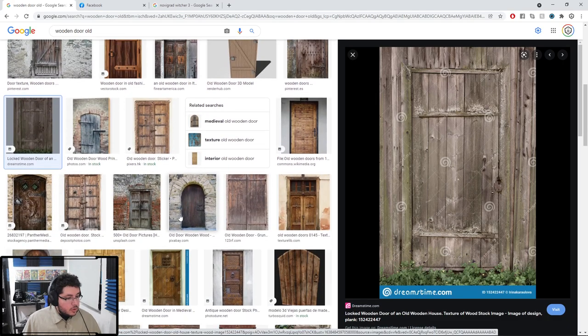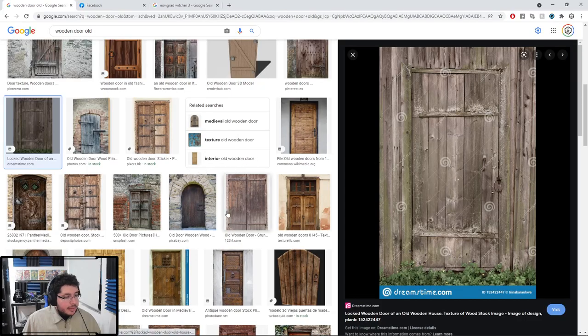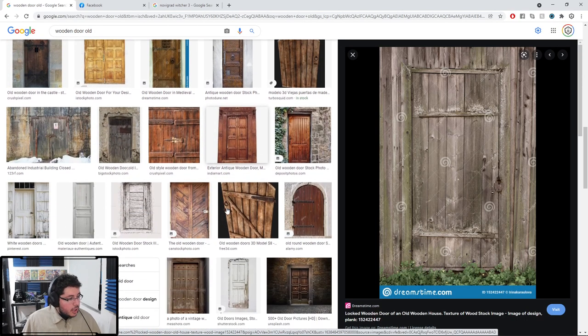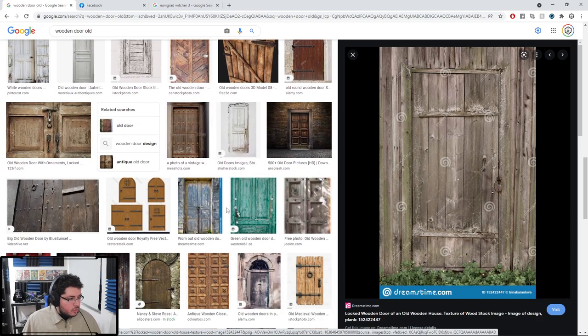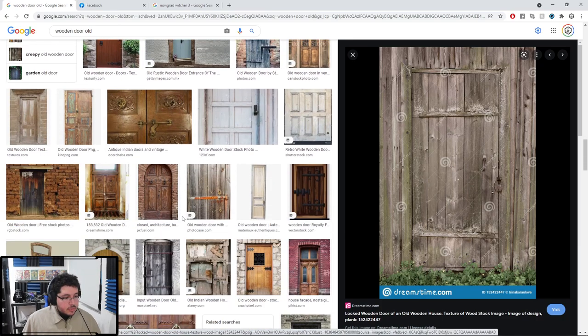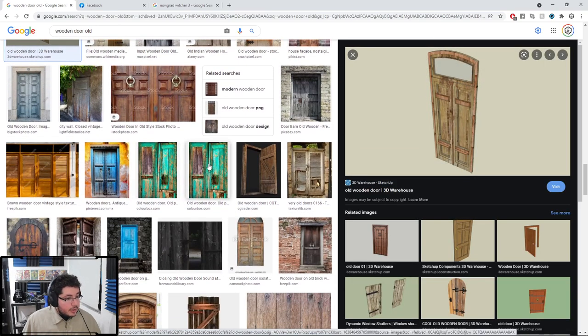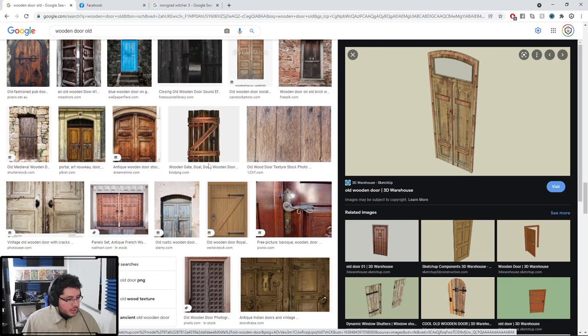I might even be tempted to change the style, because I can't really see the style of the door. I can see a couple of planks going across the door, but I don't see a lot of information. So here's where we might take a couple of artistic liberties to create something a little bit more interesting, and also to make sure that you guys learn new stuff. This one I really like, this sort of style, but let me see if we can find a nice reference here. And this is part of the job, huh?